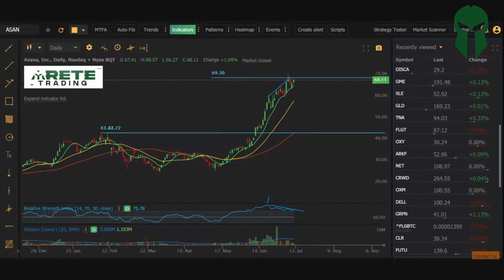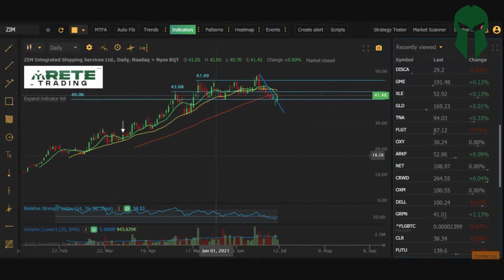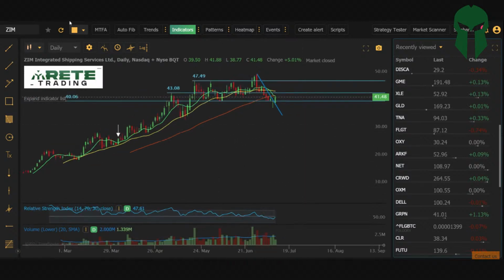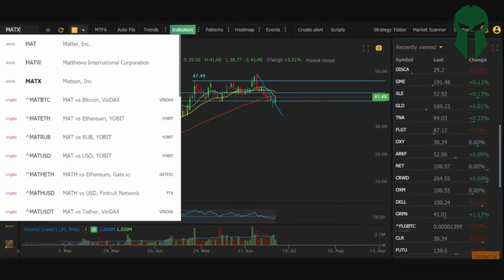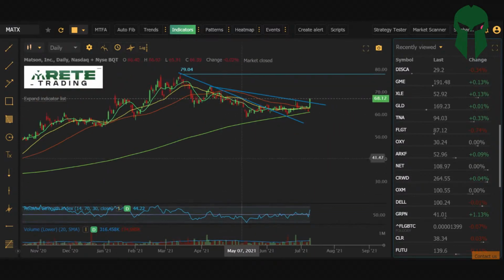The shippers are different. You have to watch the shippers right now. You have to understand what's going on with shipping. So I don't know how ZIM is going to benefit from what's going on, if they are going to benefit or not. The one stock I put in the top 10, I think this is the symbol, if I remember correctly. The reason I put this one in the top 10 is because they deal specifically with Southeast Asia, a large portion of their revenue is Southeast Asia and containers.